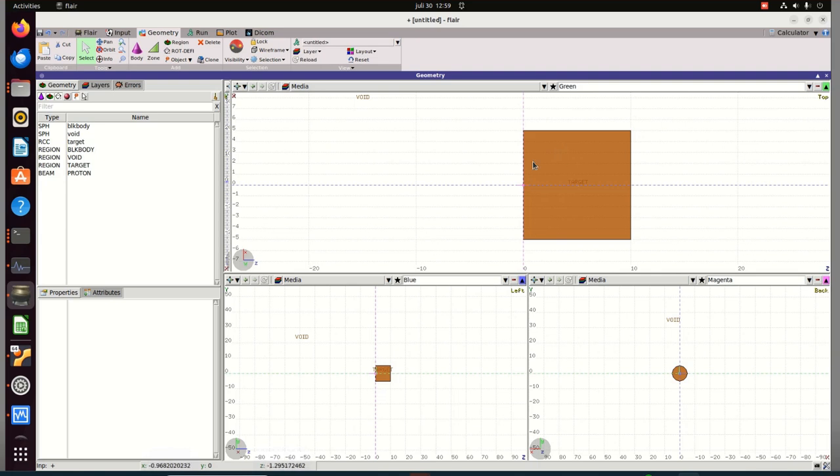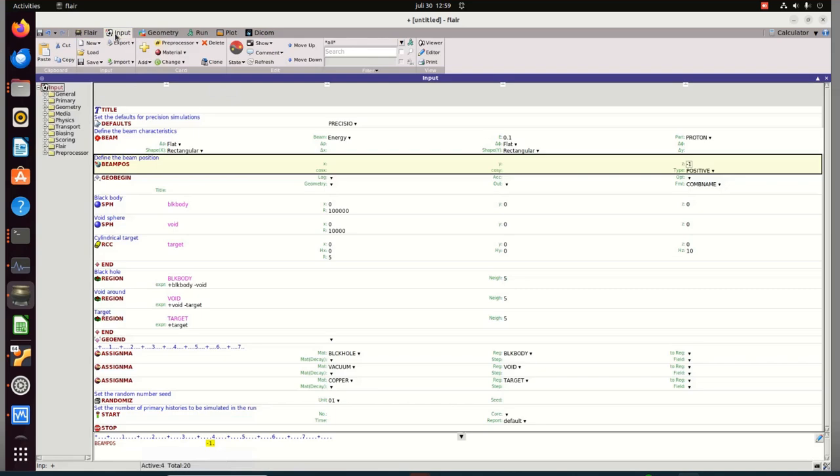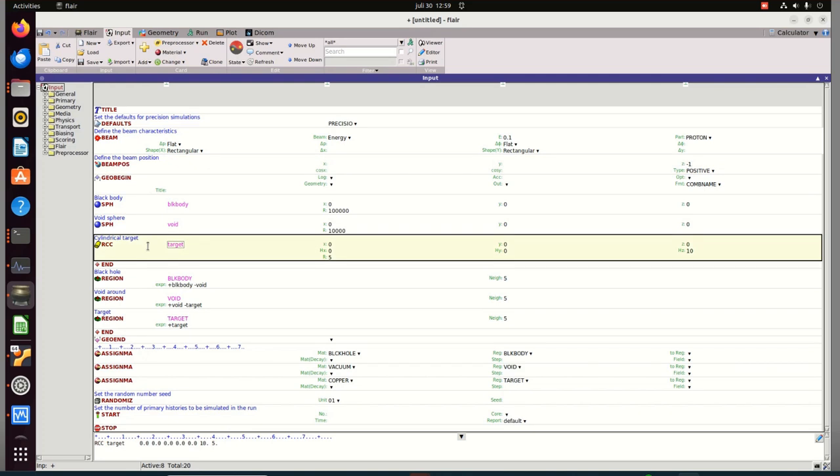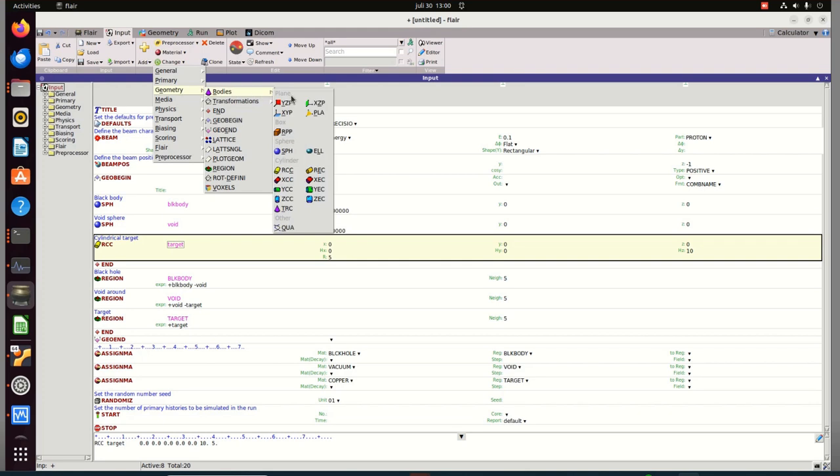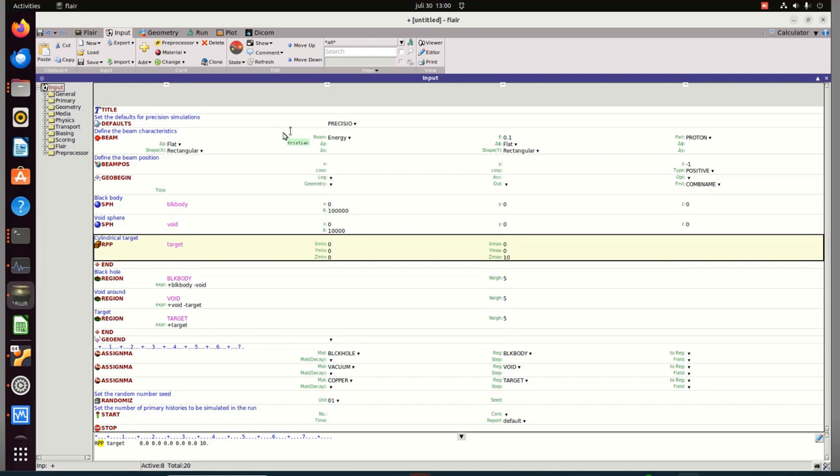Right now our target is a cylinder. You can see in this other view here that it's circular. But I just want to change it to a simple box. So I take this target and I select change, geometry, bodies, RPP. And then the position or the size.